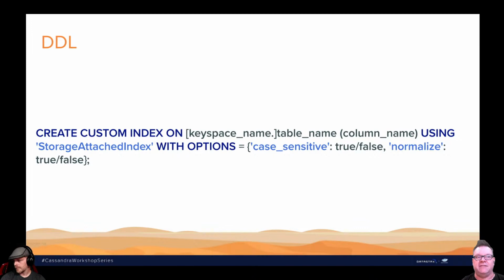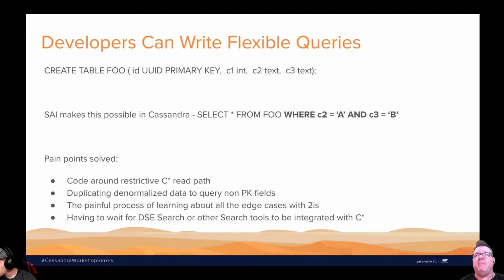You have the cases, case sensitive and normalized, and we're going to go through what all that means in the exercise. But this is what I would normally do in a relational database. I create an index on a table with a column, and then I expect to be able to use that in a very efficient manner. So it's all about this.